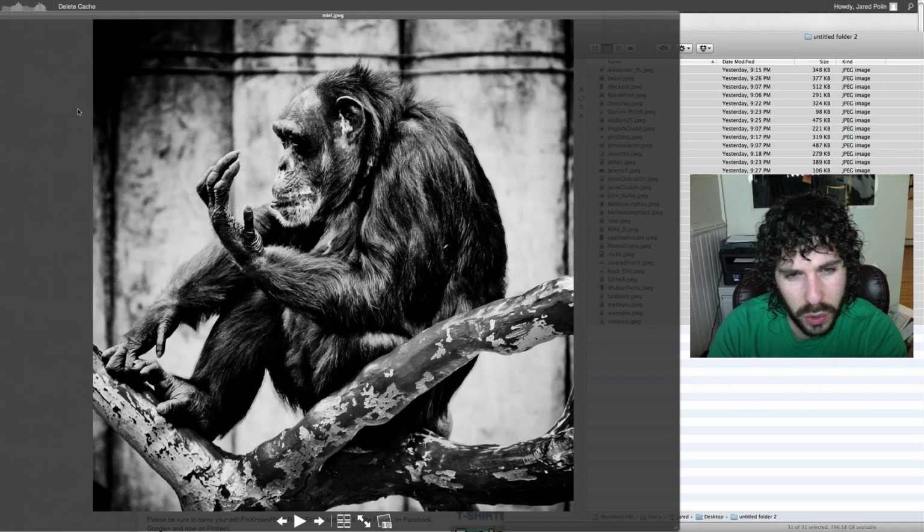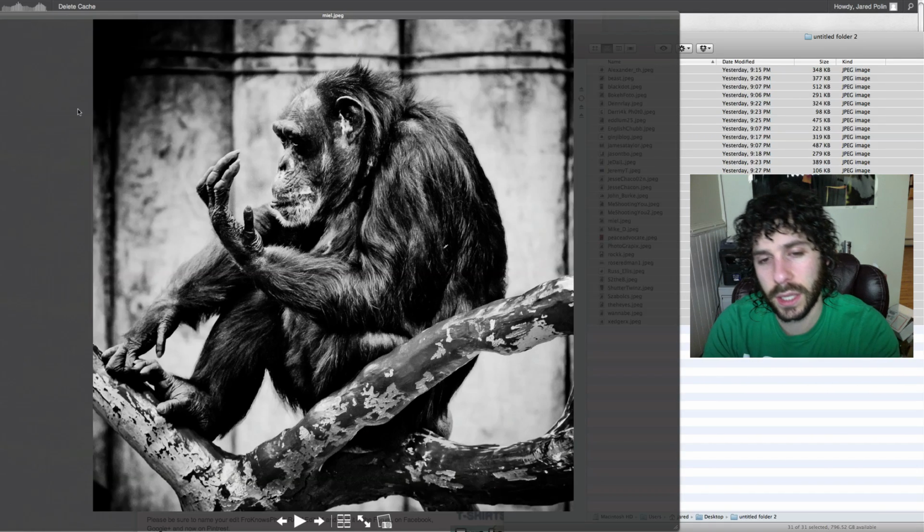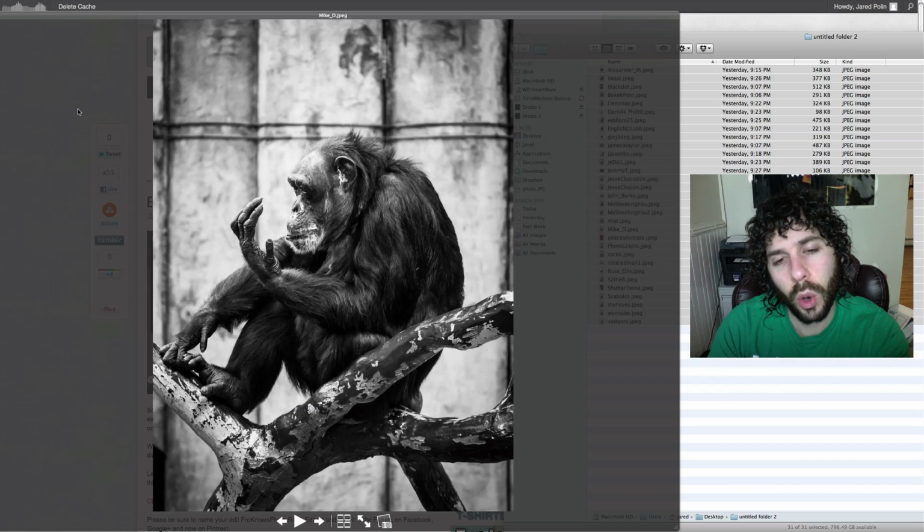Nice edit. A little too harsh for me, but it's nice. It's a little over the top in terms of the darkness. There's not much separation in the face, but still, it's good. I like the black and whites, and everybody knows that. Now, this is muted. It's pulled back, at least compared to this one, but it still works out very well. This is a very nice edit.